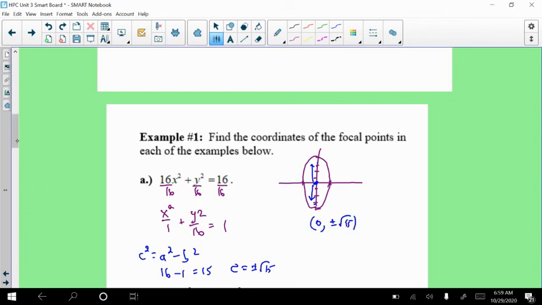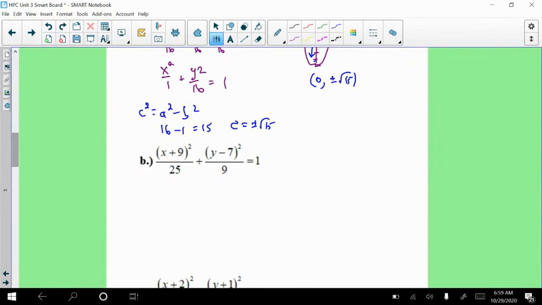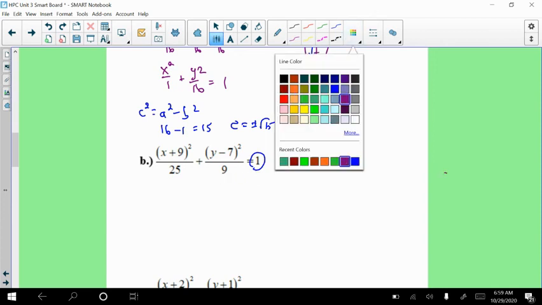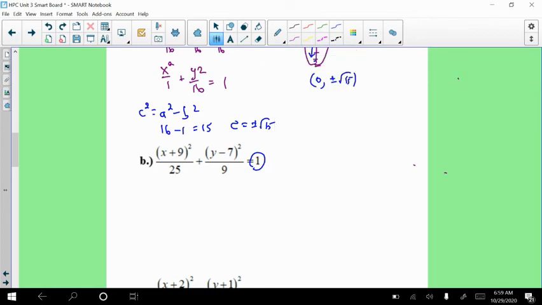Cool. Okay, next. Here it's already in standard form. Notice, because I already have a 1 there. I know it's not asking me to sketch it, but I think sometimes looking at the picture helps. So then I know the center of this would be at -9, 7. So just a sketch sometimes helps. Right, so -9, up 7.